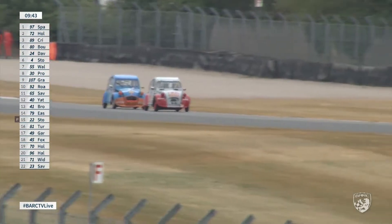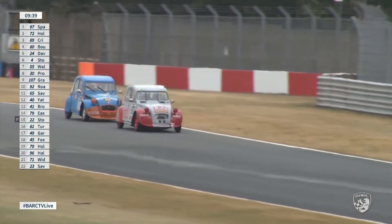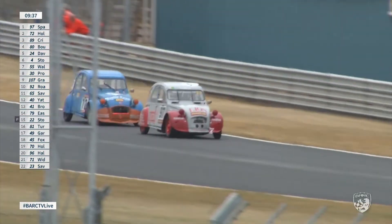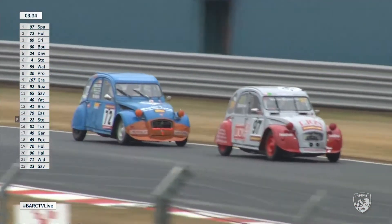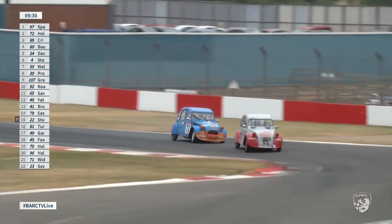I've just been giggling to myself because I've been multiplying 602 — the engine capacity of each one of these cars — by the 22 cars that are out there, which gives you 13,244cc for all of these cars put together. Still smaller than the engines in some of the trucks we've seen out here over the weekend. Pete Sparrow still continuing to lead. Great fight going on — he's the multiple former champion Pete Sparrow, under enormous pressure from the number 72 car of Matthew Hollis, who is just firmly sitting in the slipstream and not really trying to attack.